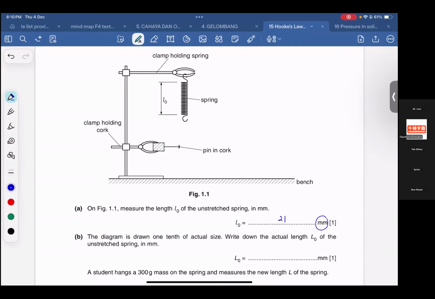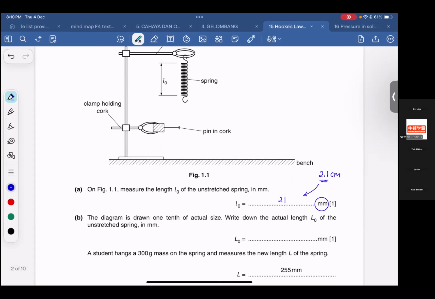For this one, if you print in the correct actual size, it should be 21 mm. Be careful, this is mm. Normally, our ruler shows you 2.1 cm. If you write 2.1 inside this answer, 2.1 mm, this is wrong. Because this is mm, you need to do the conversion to 21 mm. So Zihua got 21. Crystal, I think you had printing problems, but it's okay. You wrote the correct answer, 21.